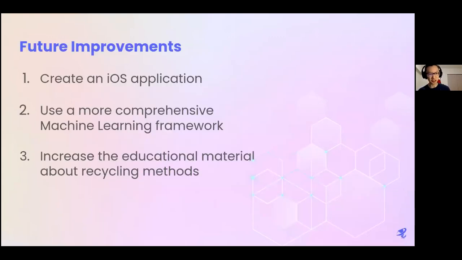And in the future, after this hackathon, what we're going to do, VanScan right now is only Android, so we're going to make an iOS application. We want to make it accessible, right? We want to make this on all platforms, maybe even a web app too. And we also want to use a more comprehensive machine learning framework to be able to categorize not just more things, but categorize things better, right? So we're going to increase the amount of garbage that we can recognize.